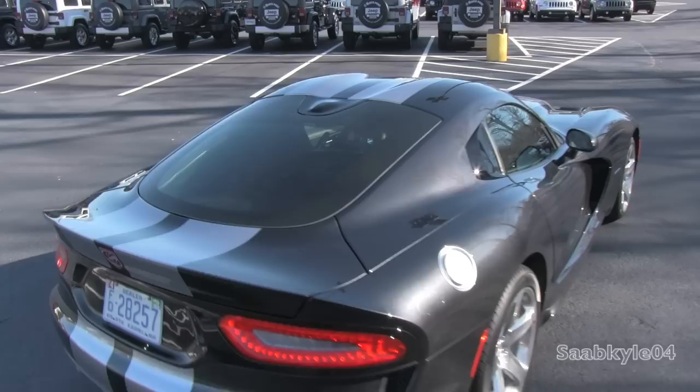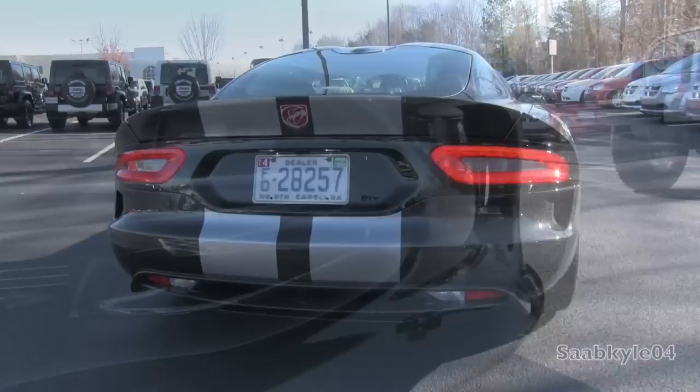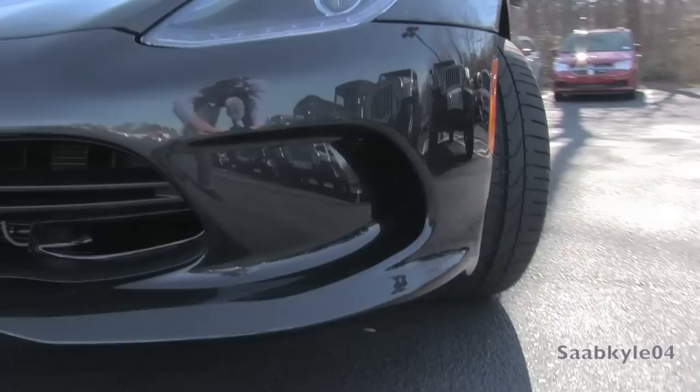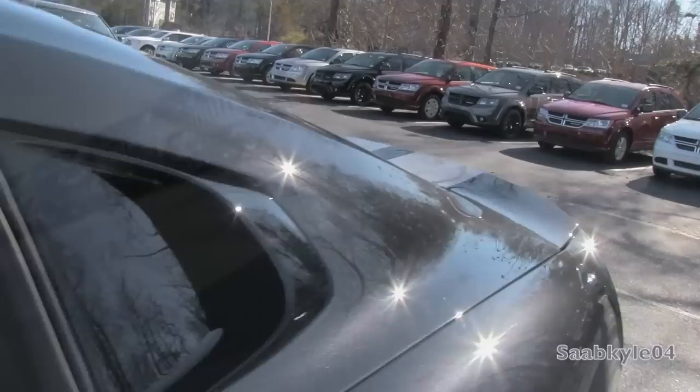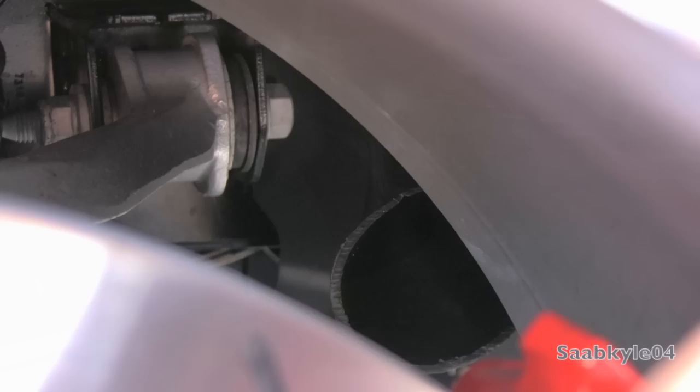Up front, brake cooling ducts, painted black for the GTS, or body-colored in base cars, pass cool air through tubes directly to the front brakes, while outer corner vents channel the air to decrease the turbulence created by the spinning wheels. This helps reduce lift and increase high-speed stability. There's also another set of brake cooling ducts mounted aft of the glass and the rear pillars that help channel the air also through tubes to the rear brakes.